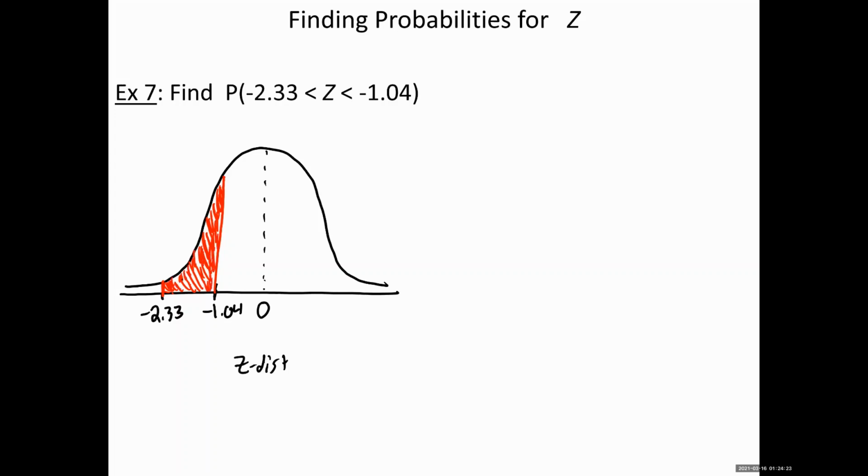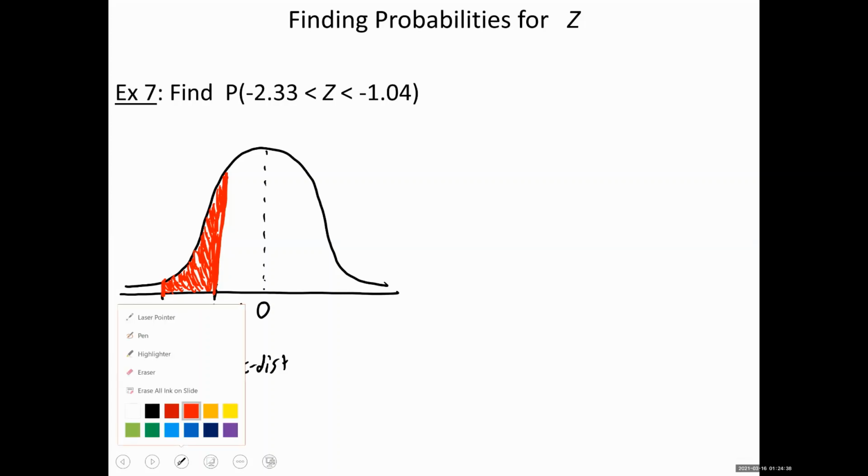Below the curve, above the x-axis, between the 2 numbers. You don't go to the left forever or the right forever. You just go between these 2 lines that are drawn. This one here and this one over here. All right, so you draw the picture first. Then we're going to apply the formula. So once again, guys, help me out with the formula. What is the first term of the formula?